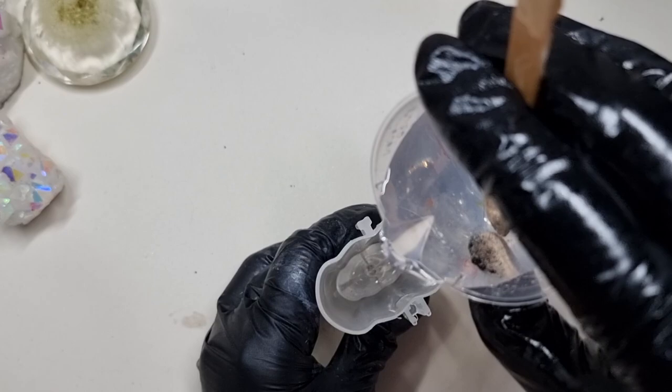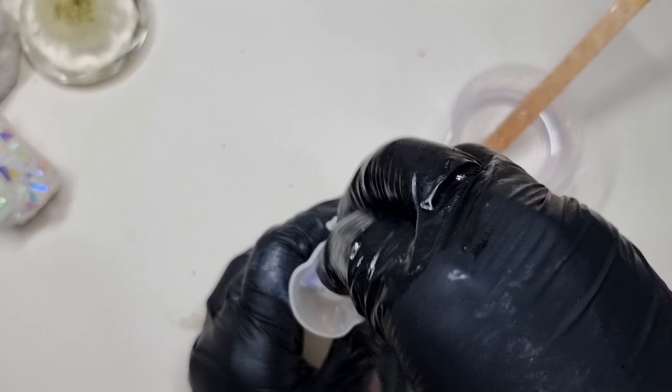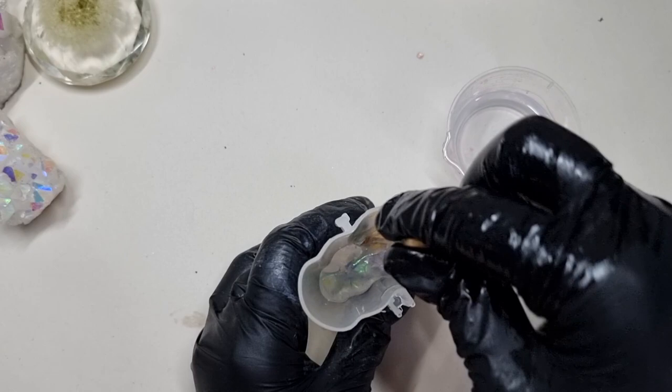For my first layer, I will be adding this fantasy film, aura film, or holographic paper, you can say, into the mold. And now I will be pushing it inside. Just need to take care that I don't have bubbles in there.